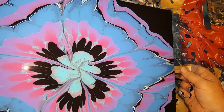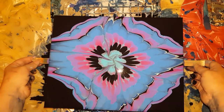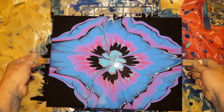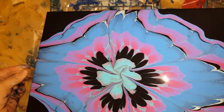Always bring it back to the middle. Isn't that pretty in the middle? Oh, it's pretty this way. I'd like to just keep it there. Let me look at my paint. Yeah, too much paint. When you see it flowing like that, you just have a little too much.